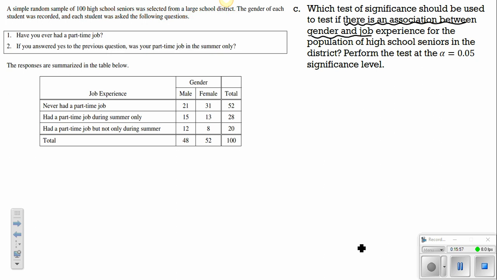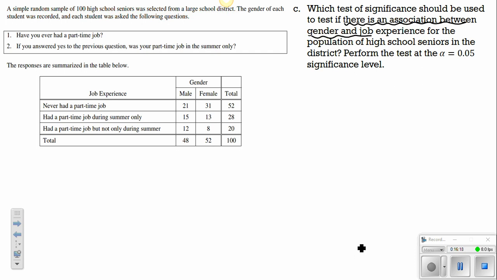All right, so back when I was talking about which set of hypotheses you were to use, that's going to be the set that you want to word that way. So there is an association. So we're going to do the association wording. Is it wrong to do the independence? No, it's not. Either is going to be accepted here, but we're going to be consistent with the stem of the question.